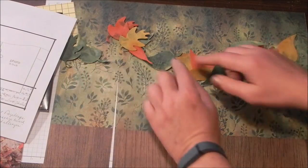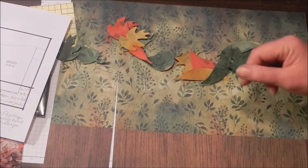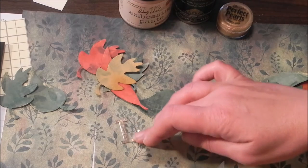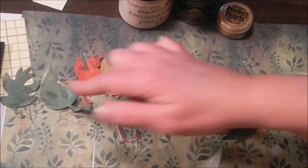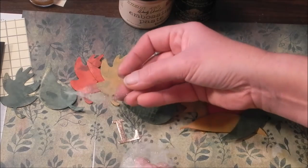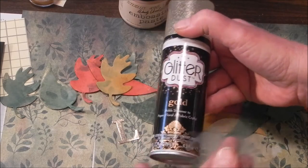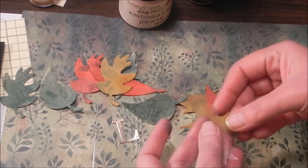Now I'm thinking about — this is Perfect Pearls, it's a bright gold. That metal leaf is certainly bright gold too. What other bright gold stuff do I have? As I alluded to, all golds are not created equal. Some are a brush gold, and this metal leaf is very much a bright gold. I've already used Perfect Pearls and water to kind of edge the leaves a little bit with this bright gold. Then I also cut some die cuts of these leaves out of acetate because the other bright gold is this glitter dust gold — it stays in place nicely. So I'm going to use those as part of this border element.